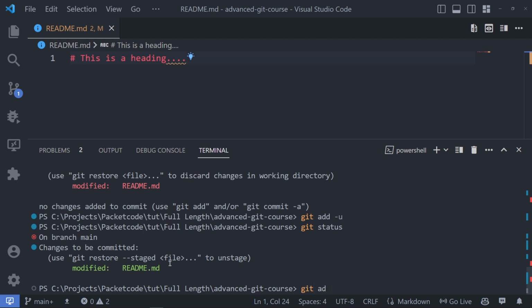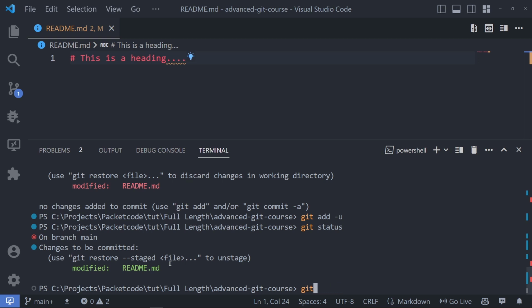You can type in git add, give a space and give, let's say, star to add all the files, or after star you can give a .txt to add only the txt files, or let's say you can add dot to add everything inside of that. All the hidden files, whatever you want, all of those will be added to the staging area. If you just type in star, no hidden files will be added, but if you type in dot, all the hidden files as well will be added to the staging area if there are any changes.